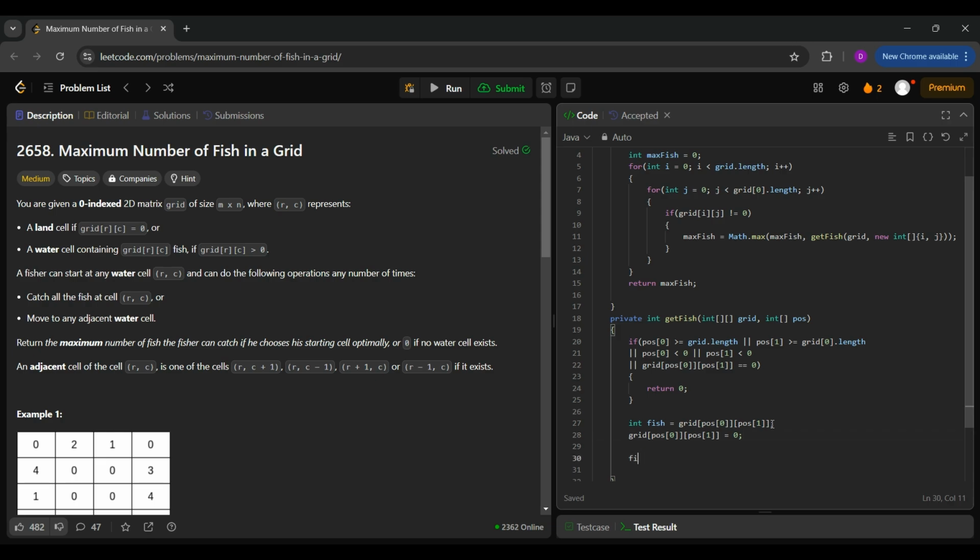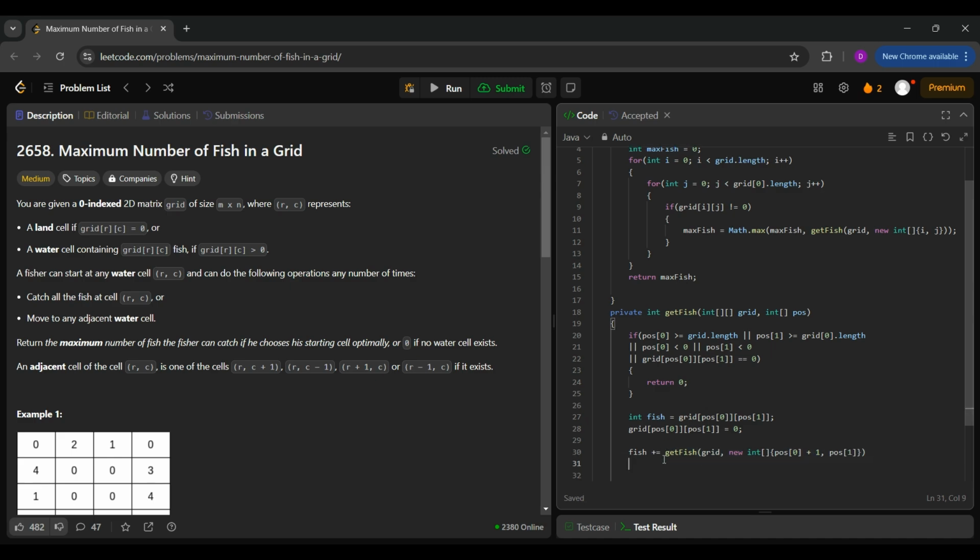Now I will have to accumulate fish from all the directions. So I will do getFish, then grid, and I'll have to pass the array. So this would be pos[0] plus 1 and pos[1]. So this is the right direction.